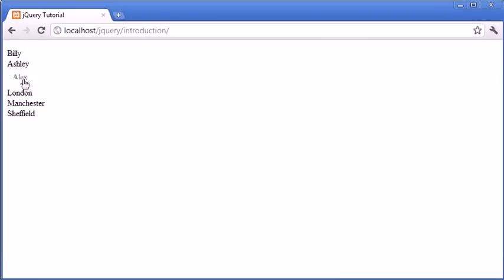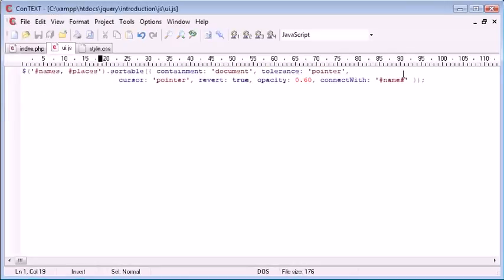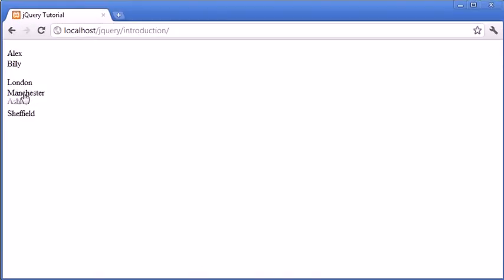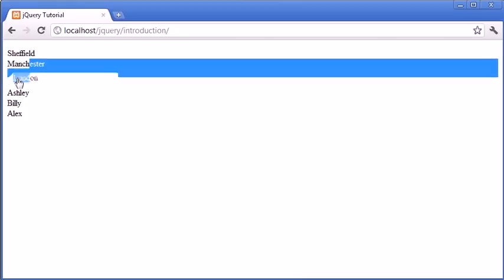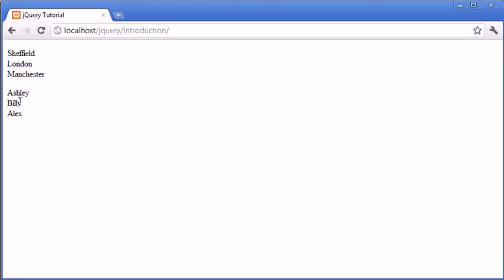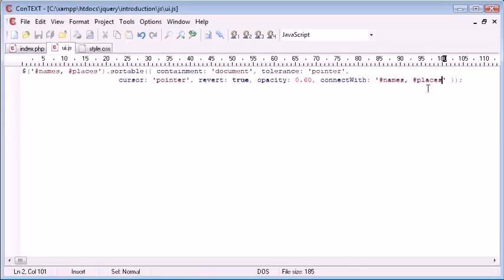So you can see that we'll have this problem. We can't drag this into here, but we can drag this into here. So now what we want to do is just go ahead and select places as well, and that allows us to interchange items from each list, so we can move things around. And essentially what I've done here is just switch the contents of the list around. So that's how we use connect with.